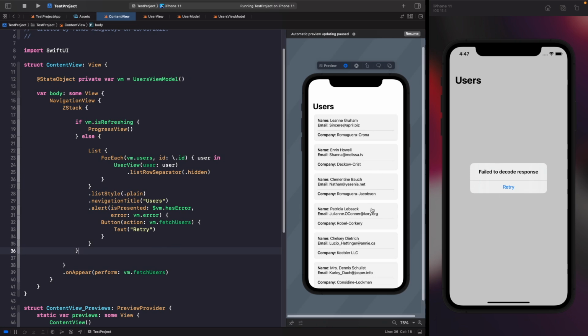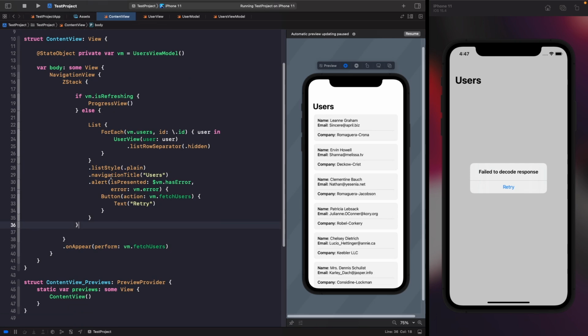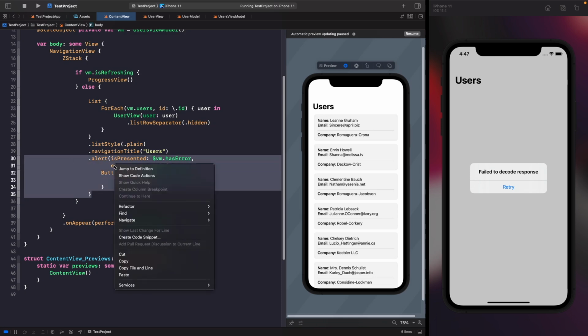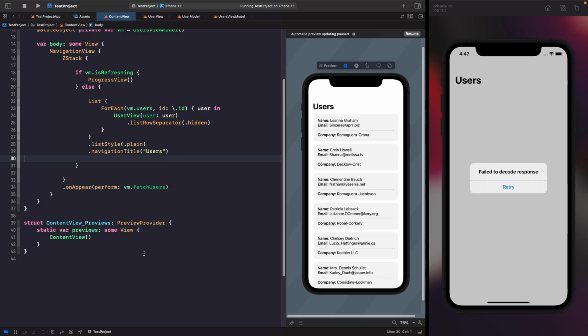And if anything goes wrong, we'll show that alert within the UI. Now, it's actually possible that whilst our view is refreshing, we do get an error. So the problem we have here is that if isRefreshing is equal to true whilst we get an error, then you will never see the alert on the screen. So rather than the alert being attached to the list, let's move this out and attach it onto our Z-stack. So whenever there's an issue, it will always appear on the Z-stack as an alert.